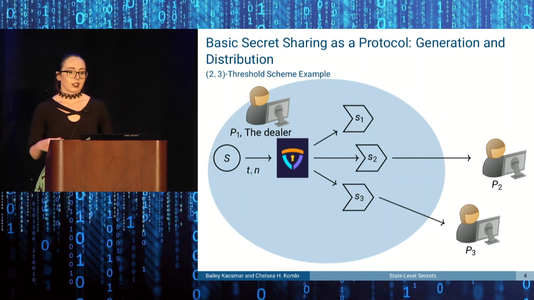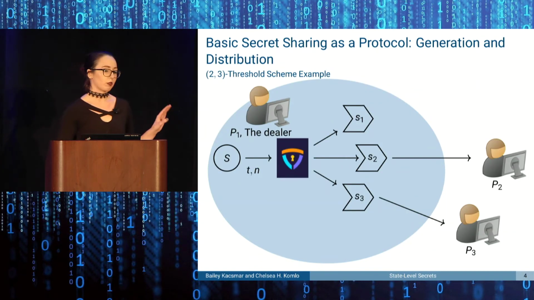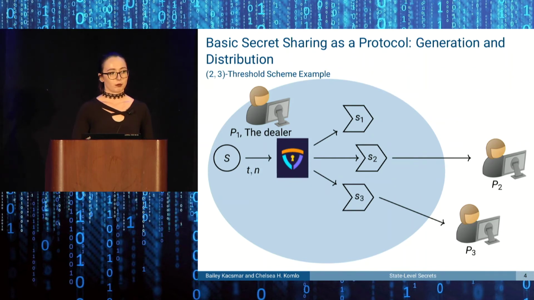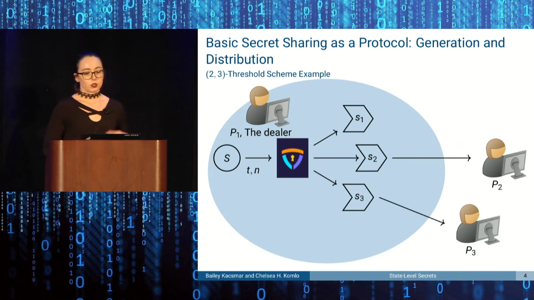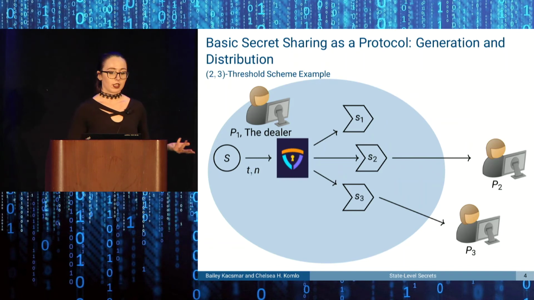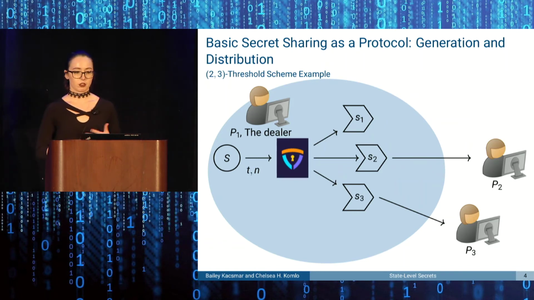So looking at a basic approach and a high level of the protocol, you're going to have the person who has been entrusted with this information, who is the dealer, who chooses the appropriate threshold and number of participants depending on the threat models they're facing and the level of redundancy and distribution of trust that they want. They can then feed this information into a tool such as Sunder that can perform the secret sharing for them.